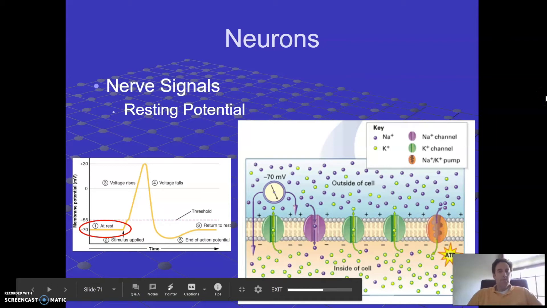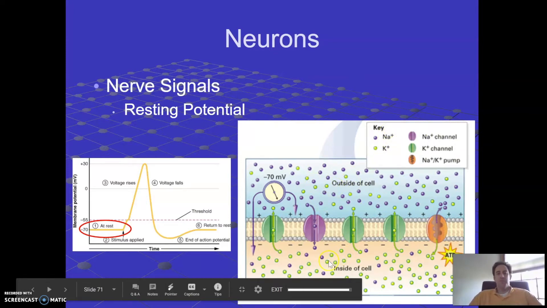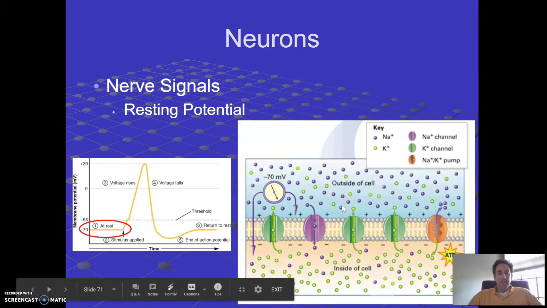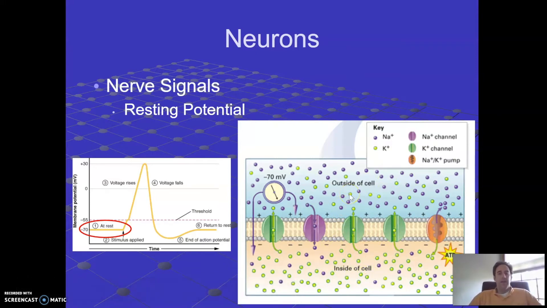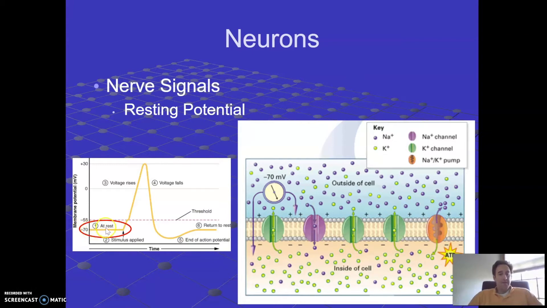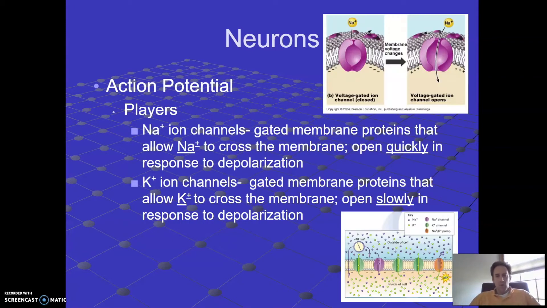Hello. So in part one, we talked about resting potential. There's a difference in charge across the membrane. We have charged particles called ions — more sodium on the outside of the cell, more potassium on the inside, and negatively charged proteins inside. Since there are different concentrations of these charged particles, there's more negative charge inside than outside, giving a value of minus 70 millivolts. At rest, your neurons have this resting potential at minus 70. In this part, we're going to tap into this situation to make something happen — an action potential.